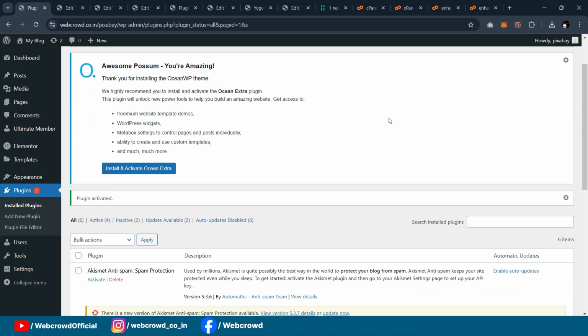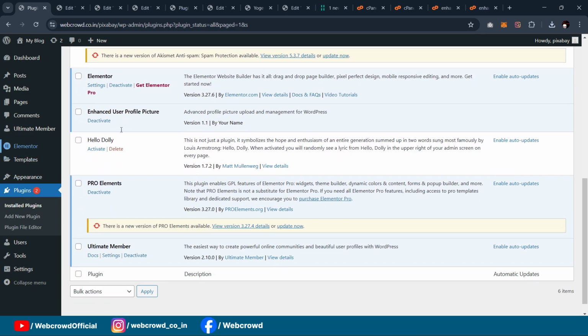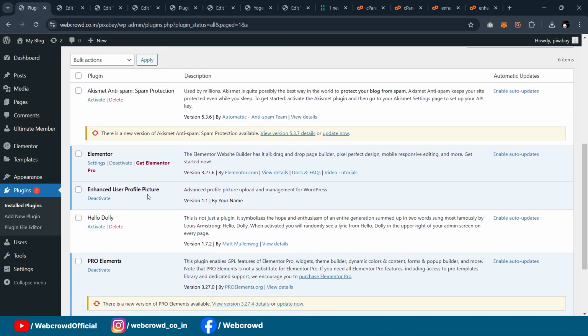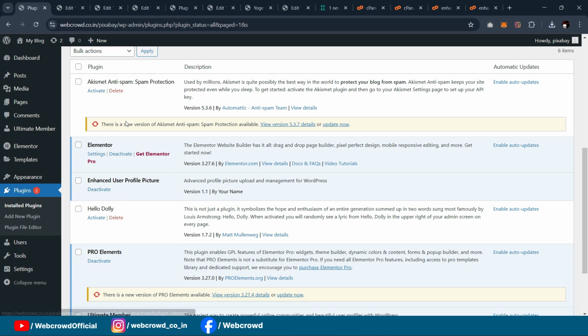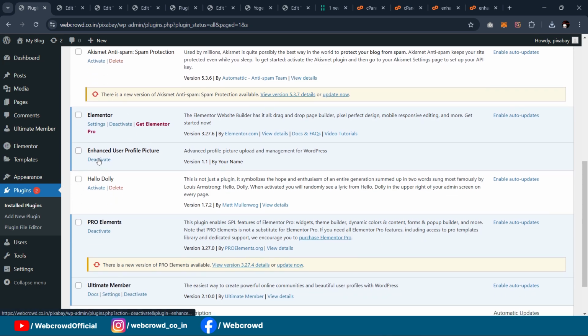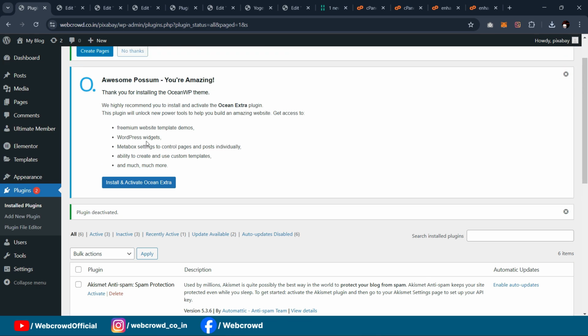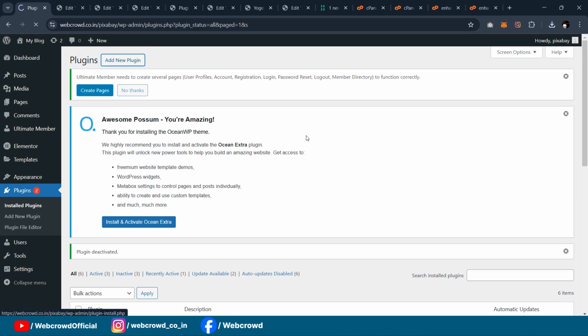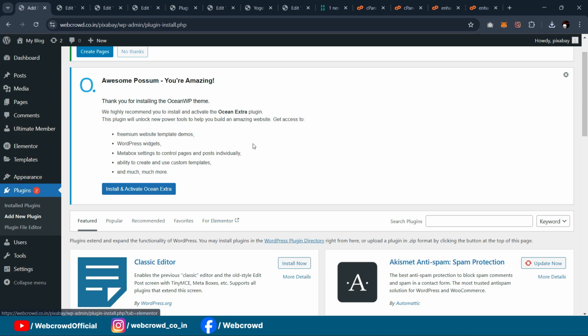We have to add one more plugin. This is the enhanced user profile picture plugin we want to install and activate. Okay, so I will just deactivate this plugin and add the new plugin. Instead, just upload this plugin.